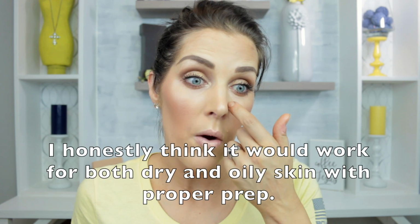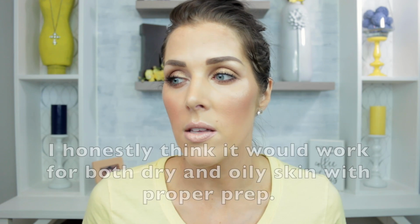And every time I looked in the mirror, passing by or something, I was like, I look like I'm really bronzed, like I'm really tan, but it didn't look like my face was darker than my body. It just gave that kind of illusion to the skin, I guess you would say. So obviously you can tell I really do like this. It's not something I'm going to wear every single day because of the alcohol and fragrance in it, but it's definitely something I'm glad I have in my collection of foundations, and one that I do reach for more often than not in the summer, because of the bronze illuminating factor that it brings to your skin. It's just so fitting for this time of year.